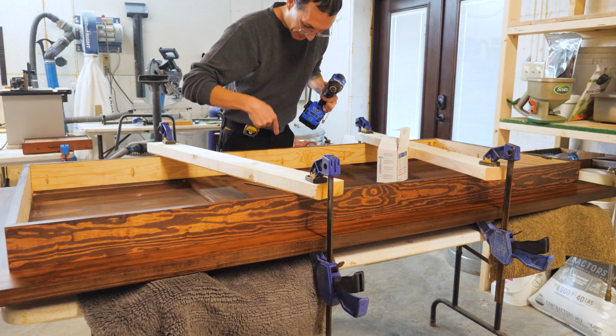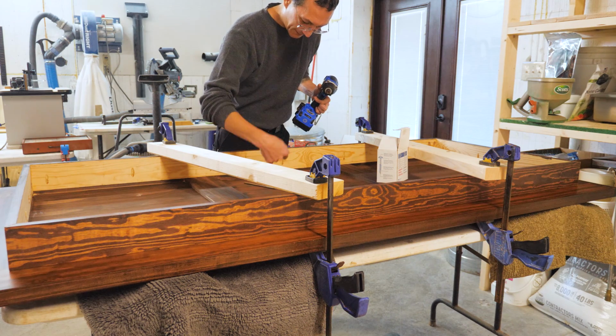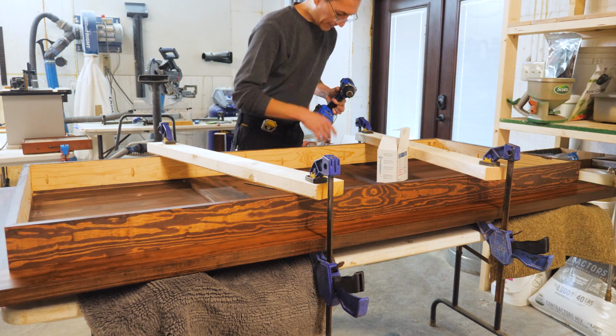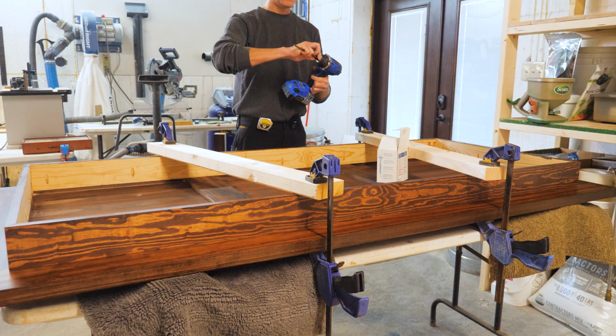The reason I clamped it is because when you go to screw into a pocket hole, it tends to want to move the piece in the direction of the screw. So screwing it in this way is going to try and suck it out. And it's just like a 1/16 or an 1/8 sometimes, but sometimes it's more. And we don't want that, so clamp it down.